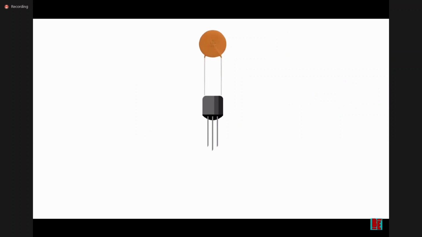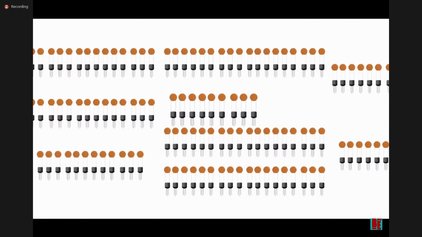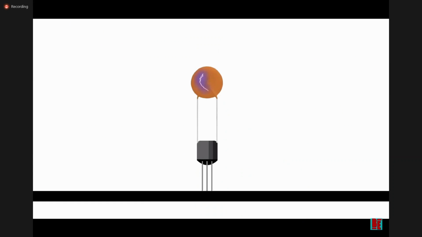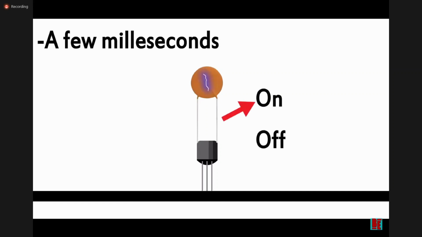The advantages of this are that the transistor and capacitor put together are incredibly small, allowing for millions of them to be present in an area the size of your finger. The problem with microcapacitors is that they lose their charge very quickly. They can only store it for a few milliseconds, and this means that in order to remain charged, the capacitor must constantly be refreshed with tiny bits of electrical current.